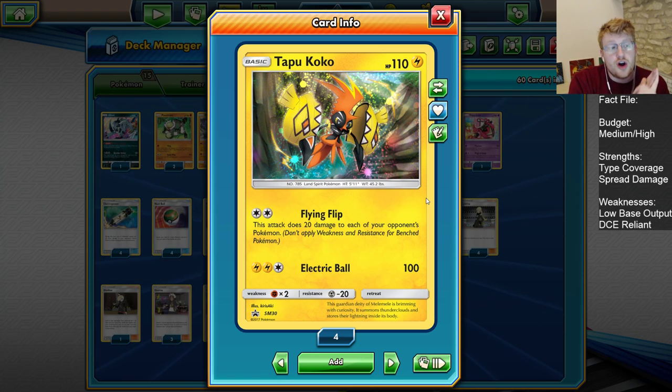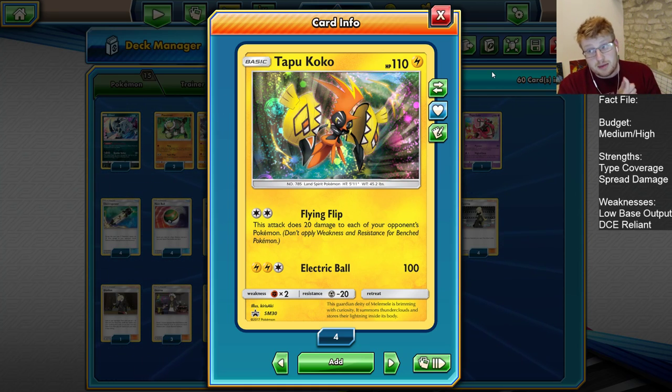So these spreads are not just 20 to everything. Sometimes we can ramp that up even more. It's going to be a pain for Malamar players. It's going to be a pain for Zapdos players, of course, because we do hit those for weakness as well. So we're trying to capitalize on low hit points, Jirachis, and the fact that we can Electro Power to boost our damage against Zapdos to give them very annoying pressure.